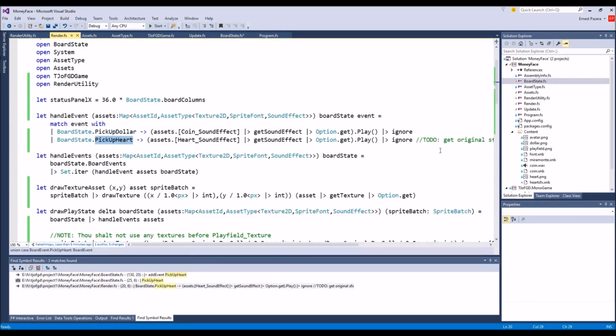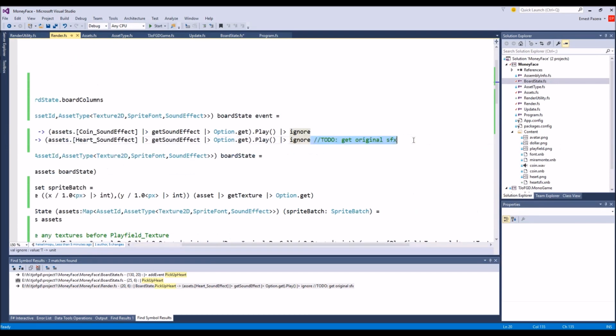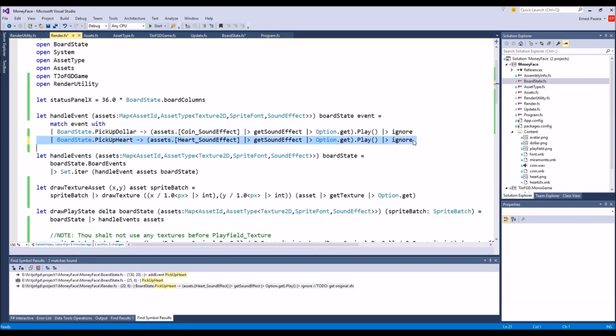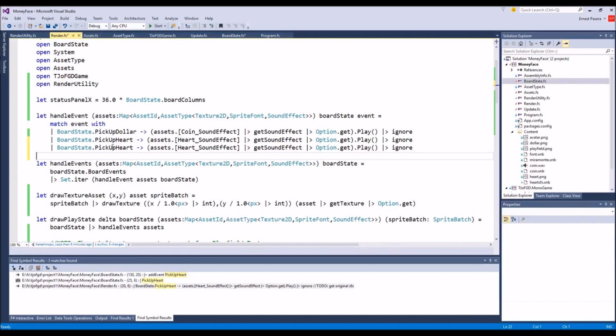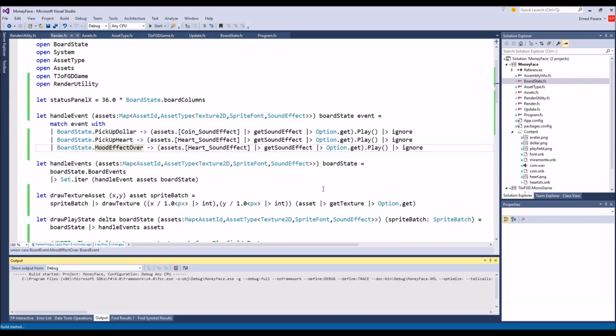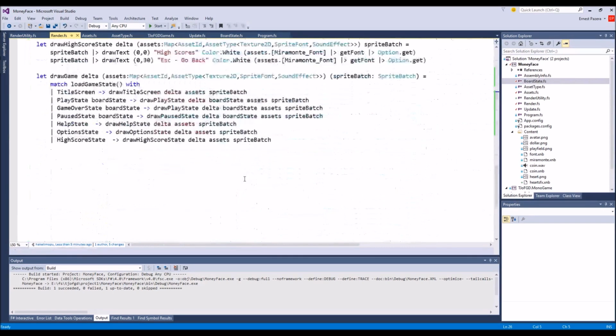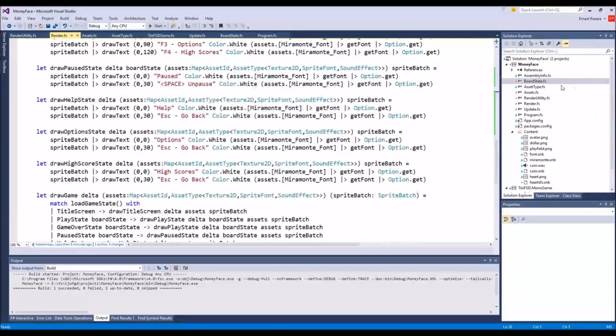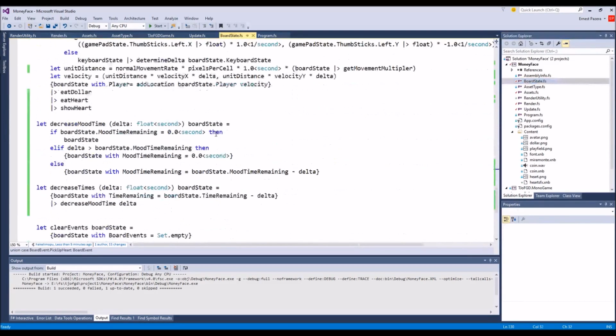When it does that, we have now gotten the original sound effect, but mood effect over, we're also going to play that. We're going to play the same one just so we can check that that takes place. But in order to do that, I'm going to need, when I decrease my timers, not here, board state, decrease timers.